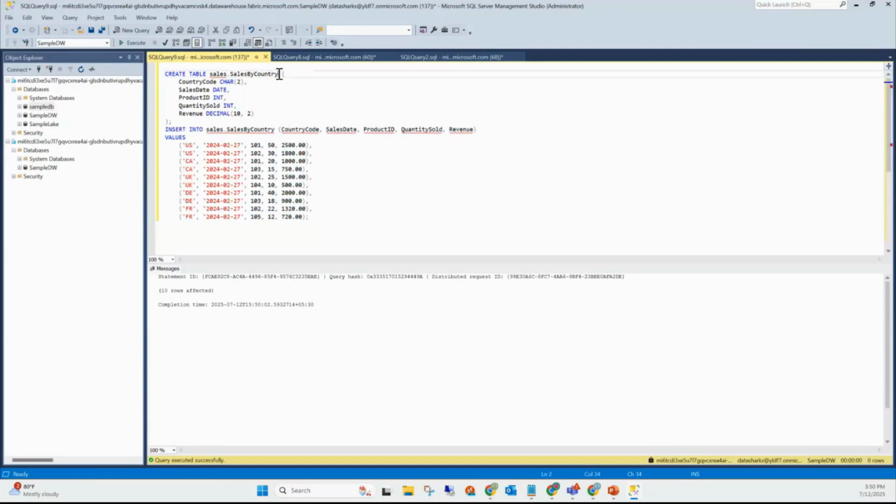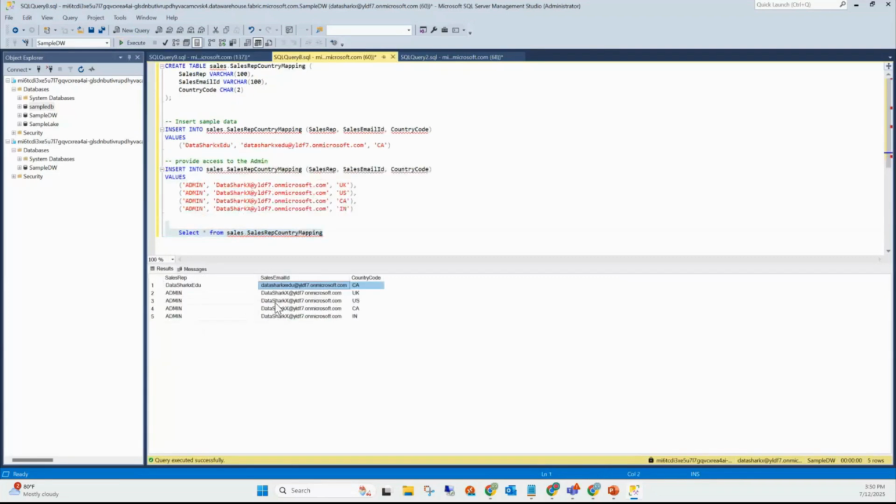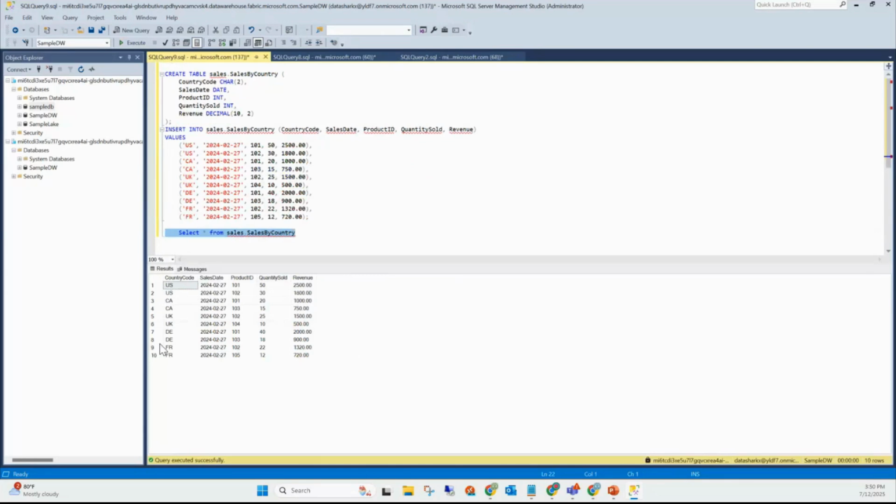Now in case I query this table, I'll see that there are some additional countries within this table for which even the data sharks account should not have access, like DE, France, FR, correct? Now, when I'm executing this query via the data sharks account itself, I'm able to see all the data.